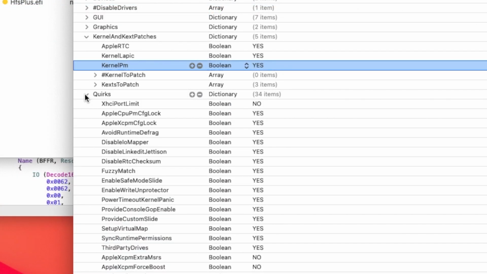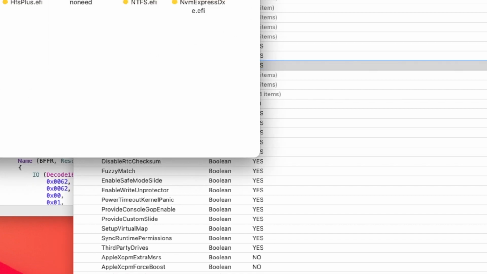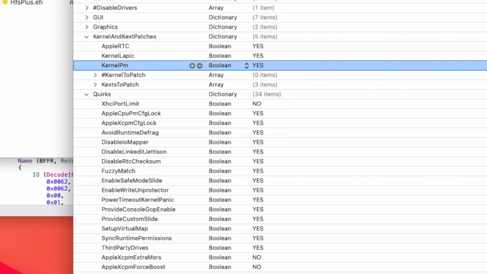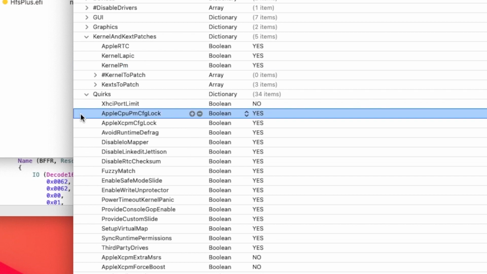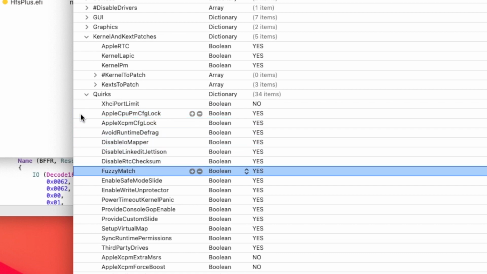Quirks. Now this is important. So thanks to OpenRuntime incorporated into the Clover, now you use the quirks from OpenCore. So I move all the ones that are needed to yes, so it's easier to see.